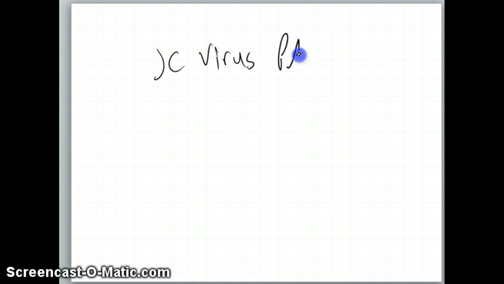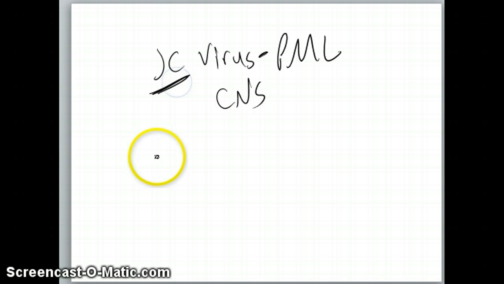Polyomavirus, you've got the most famous one, which is JC virus that causes progressive multifocal leukoencephalopathy, and that's the initial infection sites in the tonsils, and it goes into the GI tract, lays dormant, and then it goes to the kidney epithelia, and it sheds viruses in the urine, crosses the blood-brain barrier, goes to the CNS, and affects mainly the brain. So you can remember JC for junkie cerebrum.